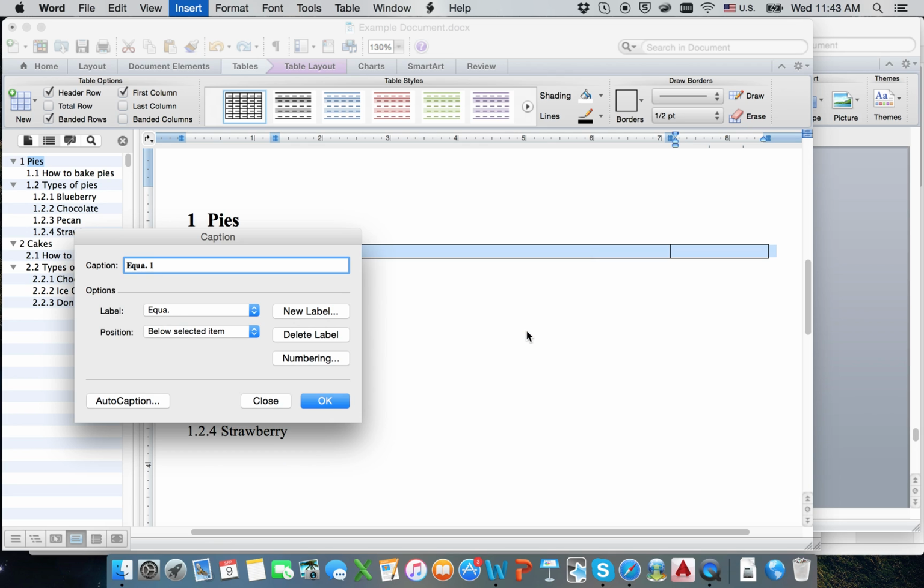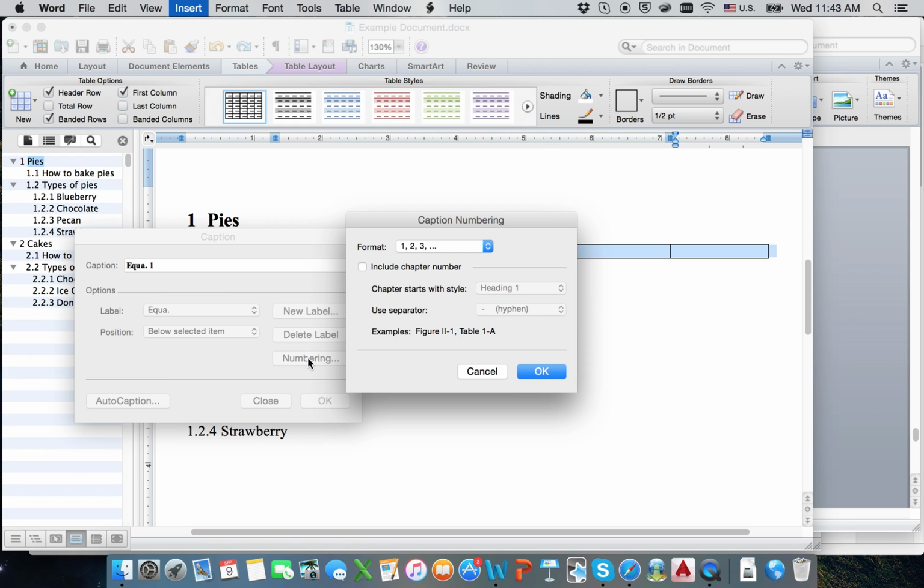dots. Okay. And right now, the equation is labeled only with an index number. So if we had many chapters, it would still just increment by the index number. What we want to do is include the chapter number as well, so that we have equation 1.1 and 2.1 and 3.1 for different chapters.